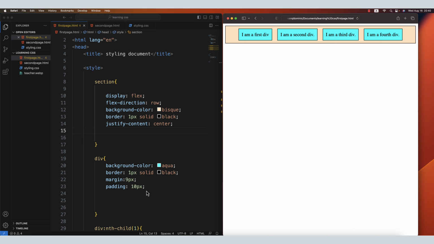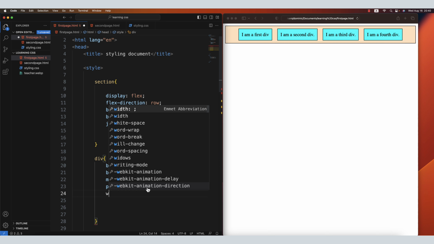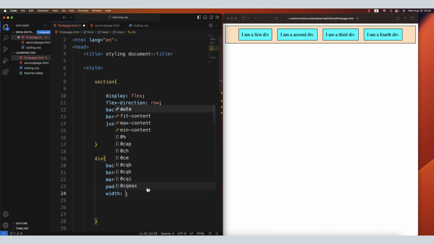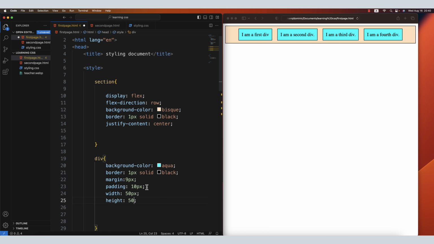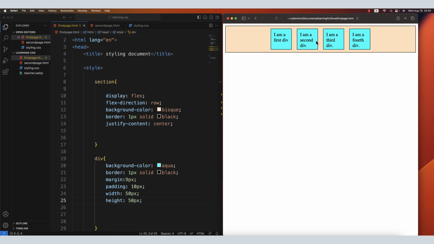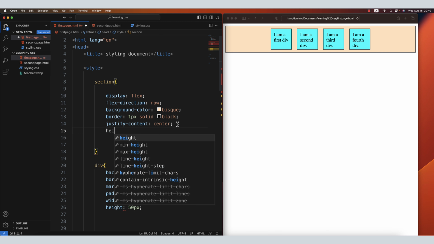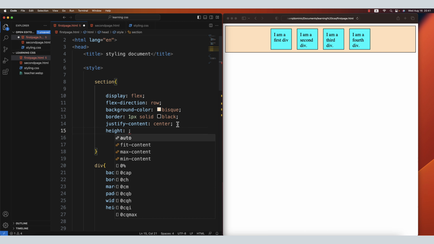All right, and we can even set a definite width. Let me set a definite width and height on all of the flex items. Let me make 50 pixels like so, and make the height 50 pixels and save. Okay, so now you can see that it's at the center like so. Let me again introduce the height property so we can stretch that flex box. We can make more content down. All right, so we can see how these things move. Let me make it 500 pixels and refresh.